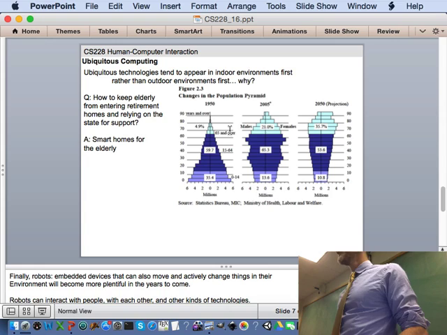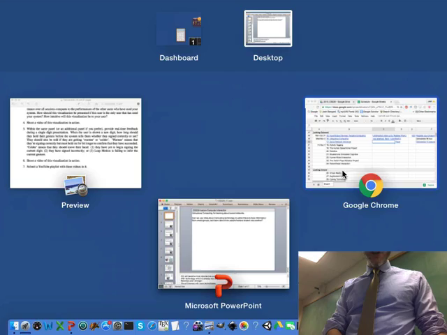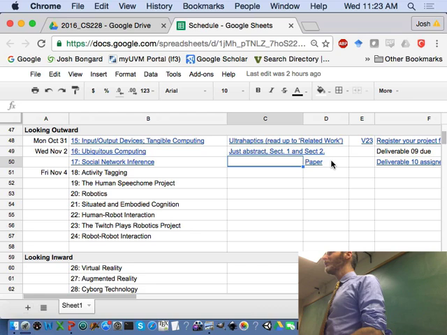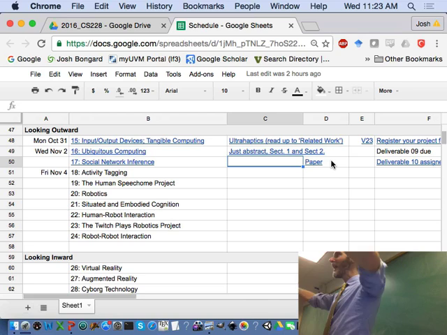Okay. So, again, ubiquitous computing, that was a pretty short lecture. The main message here is, again, we want to try and instrument the world as best we can, but we want to make sure at the same time that it's doing good work for us. It's providing the scaffold, and it's invisible, right? It's out there in the background, and it's acceptable. It's not recording things that we would prefer that it does not record.